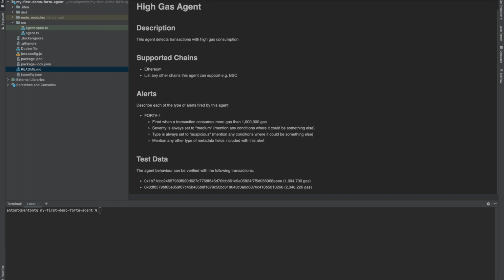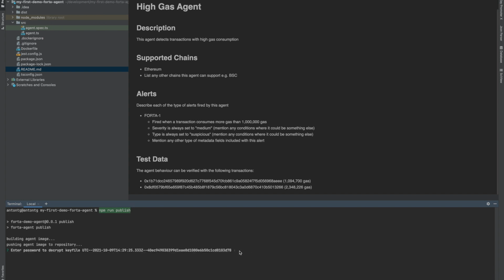Okay, and now we are going to publish our project. You also need to run Docker on your machine. Here you could see that I'm running Docker on my computer. And let's run npm publish.